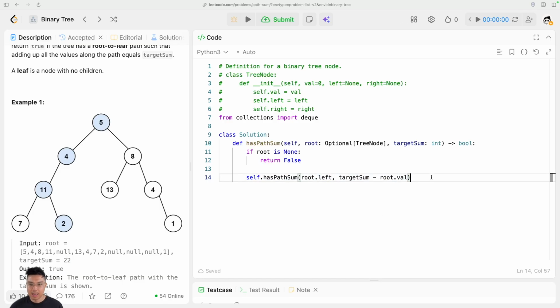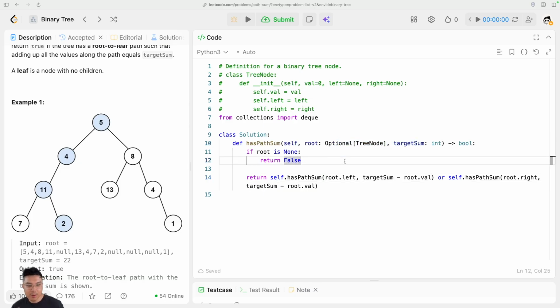I'm going to do something symmetric for the right child, all the same. And we have to think about how we need to combine these subsolutions. I'm going to get a Boolean result from my left, and I'm also going to get a Boolean result from my right. If either of them is true, I'm going to return true. You can evaluate that logic using OR. So if one of these is true, or even if both are true, I return true. On the flip side, if both of them are false, then I return false.